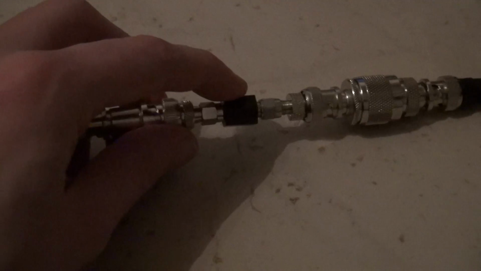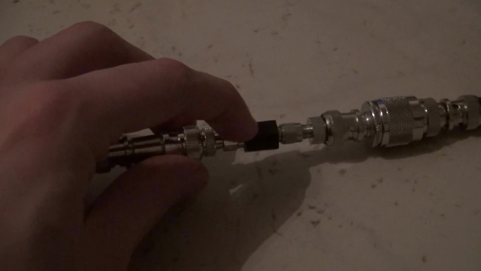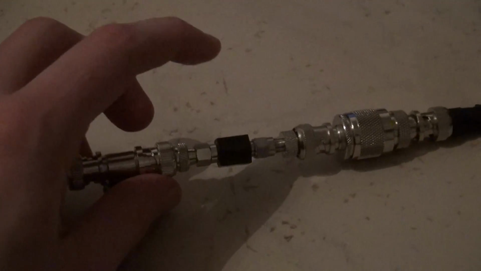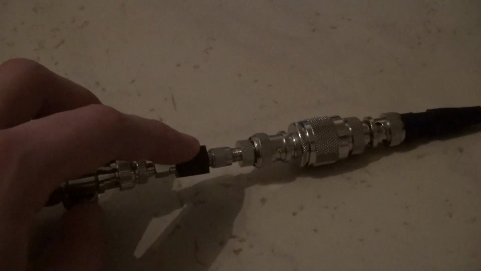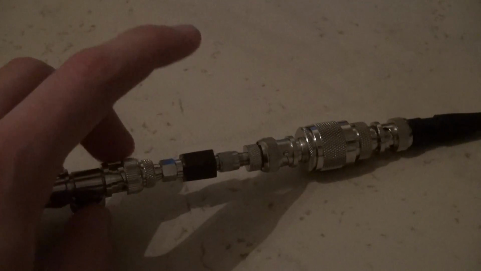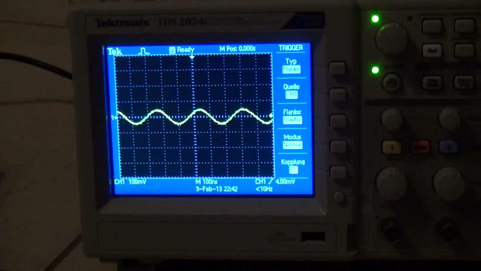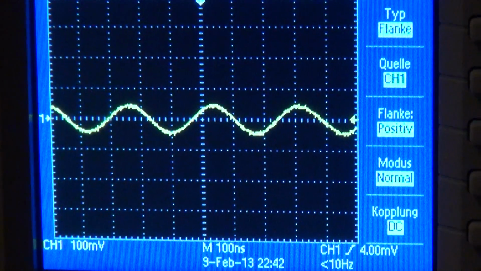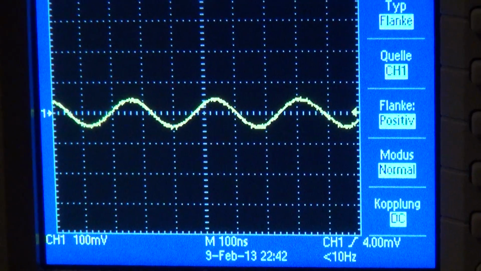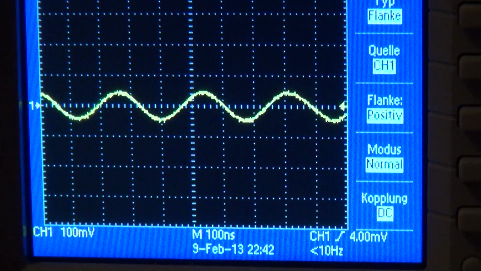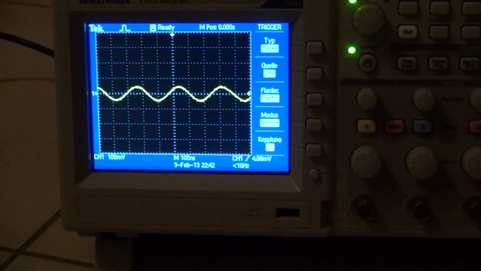Here I have a 20 dB attenuator. I just want to be careful because I don't want to ruin my SDR with too high output. I think these frequencies are coming out very strong. I've monitored it on the oscilloscope. This is the output after the attenuator. And as you can see, it's about 100 millivolt peak to peak. So it should be okay for the Perseus SDR.